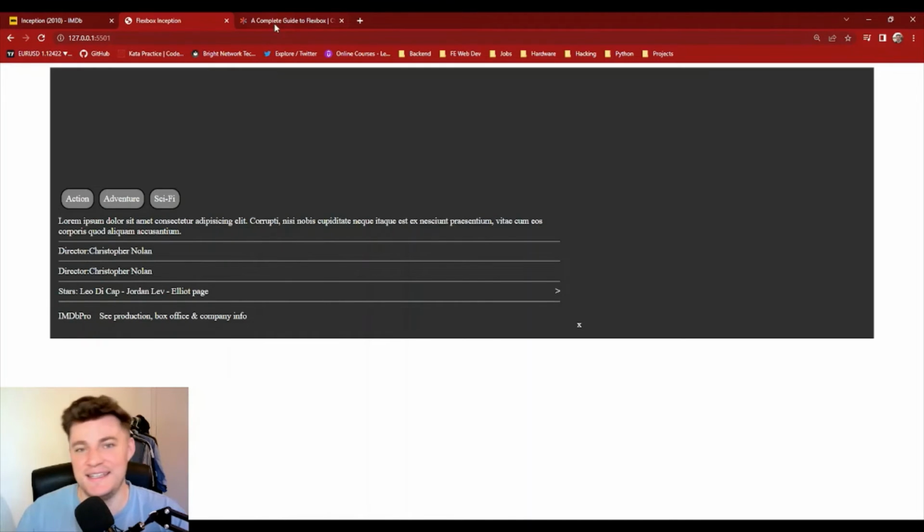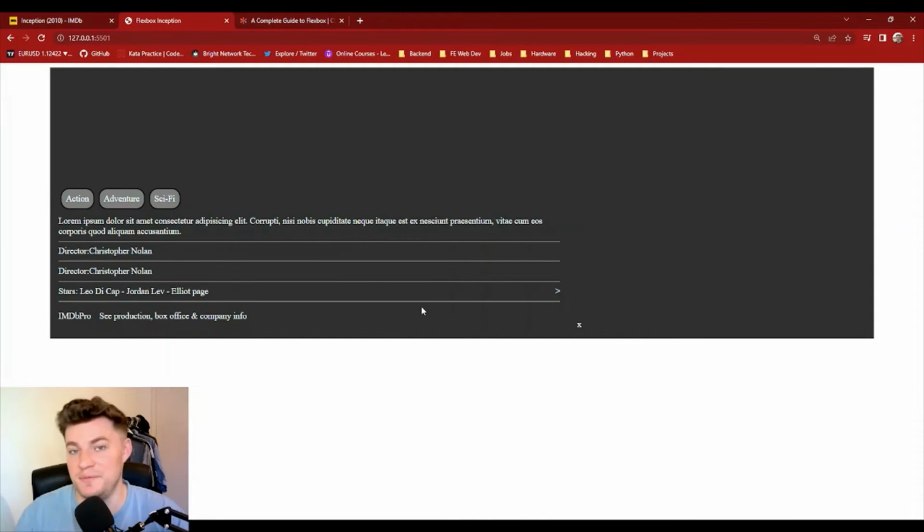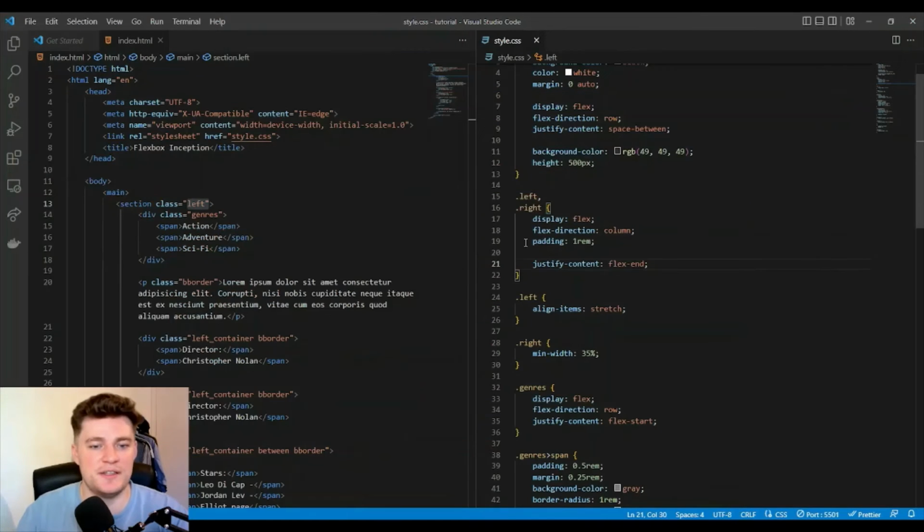And if you're wondering what's going to happen when you apply certain things, as I said, use that complete guide to Flexbox page here. Really useful if you forget something or think there may be a better tool that you're forgetting about. It's quite good to see how the different things work, and a lot of the terminology is the same. So for align items, flex end is the same as for justify content, flex end, but of course they are being applied to different axes. So let's revert that.